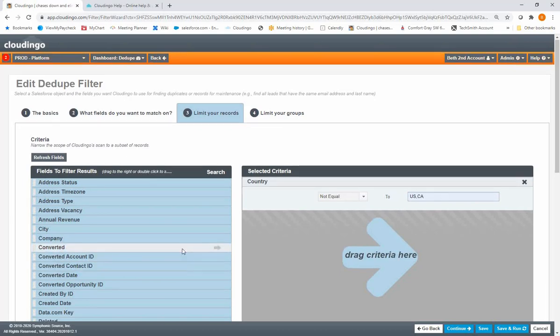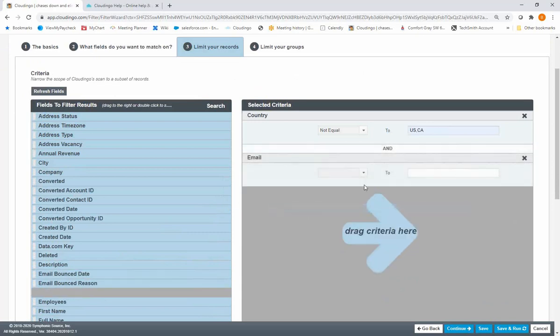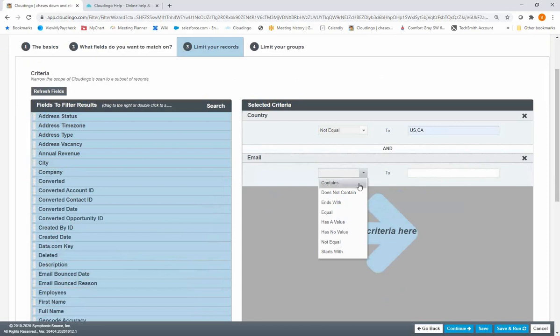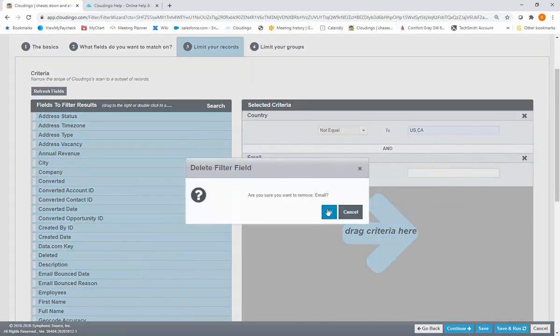You also can use this third tab for other options. For instance, if you're merging contacts and you know you have a lot of test records with your own employees' domain, you could say the email does not contain and put that domain in, and then those would not even be pulled into the filter. Sometimes people want to look just at a specific record type or maybe ignore a specific record type. So that's available as well. And that's the purpose of this third tab, to allow you to limit the scope if you'd like to for your filter.